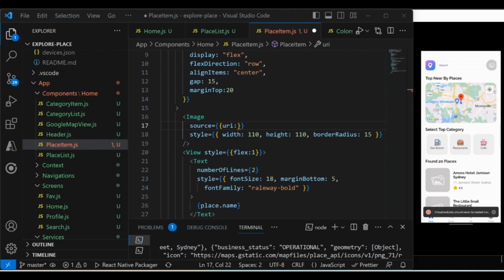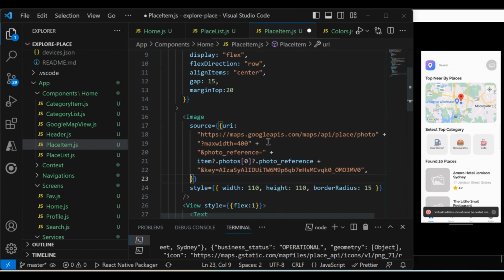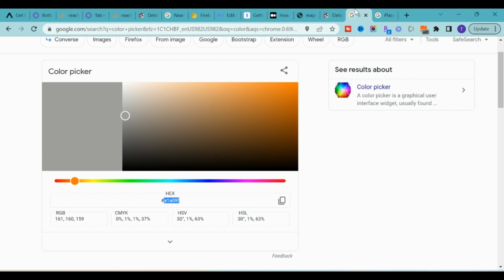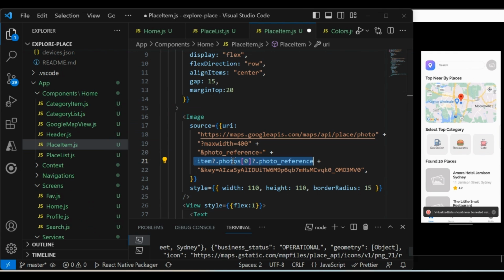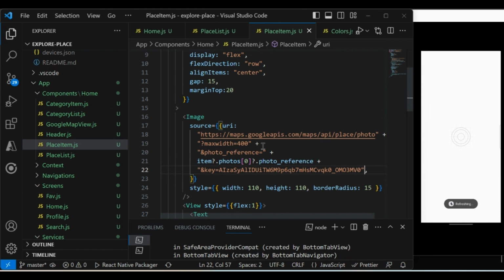I already copied this one, and I will paste it here. This is the simple url which I showed to you, and here I'm just passing the photo reference and our api key. That's all. If I save it, let's see whether we get it or not.